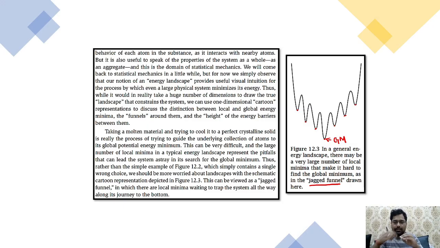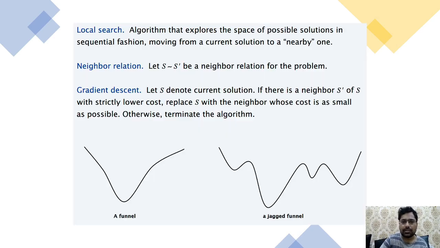There are certain problems or difficulties that we are finding from this jagged funnel when trying to reach the global minimum. That's why we have many different algorithms to reach this minimum. This is how we are using the potential energy to show how we are reaching a minimum point, following the sequential order as well as the neighboring concept. I kept a summary of it, with the definition as it is in the PPT of the Tardos book.